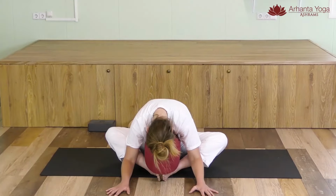There are many variations of the pose: sitting straight, lying on the back, against the wall. Feel free to choose the variation you need. Butterfly pose. Very effective stretch for the groin.